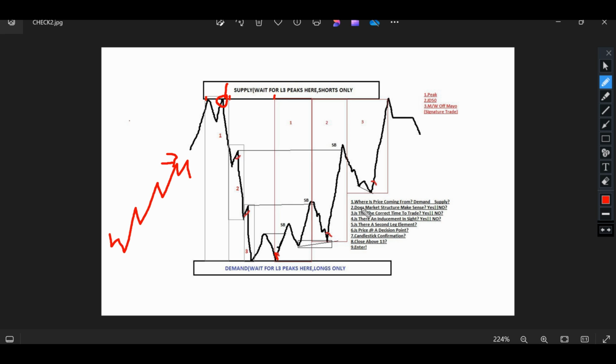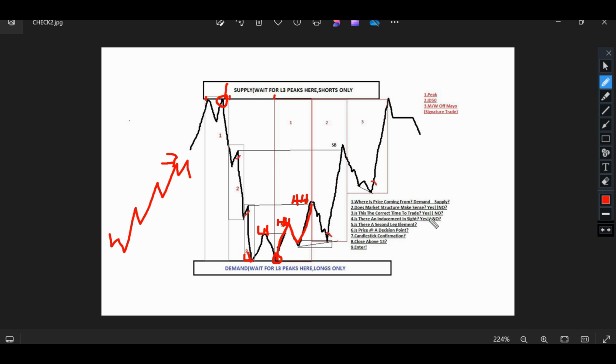All right, now the second thing you want to ask yourself is, does market structure make sense? Is the market structure making sense? Are we really in a down phase? In this case, as you can see, we've got price moving from demand. Remember, as the price is moving low, we've got a lower low right here, and this is a lower high. And what we can identify here on this push is price breaks that structure. So this, from being a lower high, becomes a higher high. And as we move, you need to understand the structure. Where is the structure in line with what you want to trade?